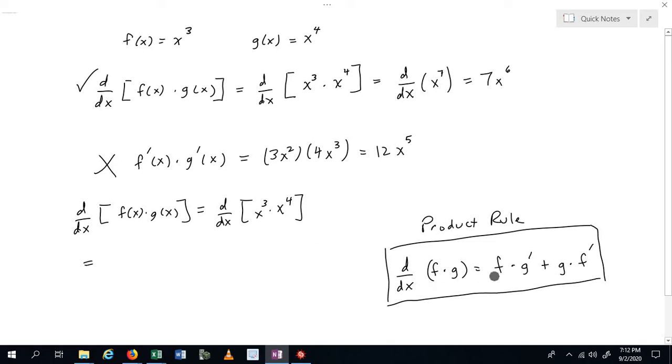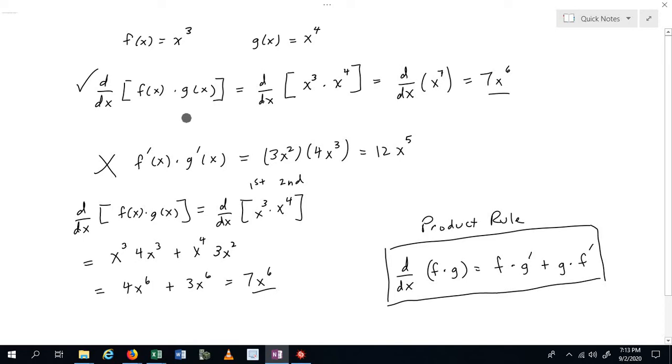Okay, so let's follow through on the product rule. Now, one way of remembering the product rule is think of this as the first function and this one as the second one. And so it's simply the first function times the derivative of the second one, which of course is 4x cubed. And then the second function times the derivative of the first function, which is 3x squared. And now notice when you simplify this, you get 4x to the sixth, and then over here you get 3x to the sixth. And of course you can combine those because they're like terms, and you get 7x to the sixth power, which is exactly what it should be.